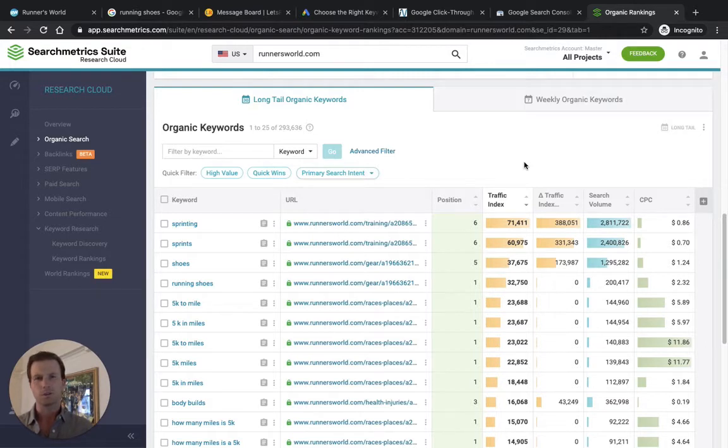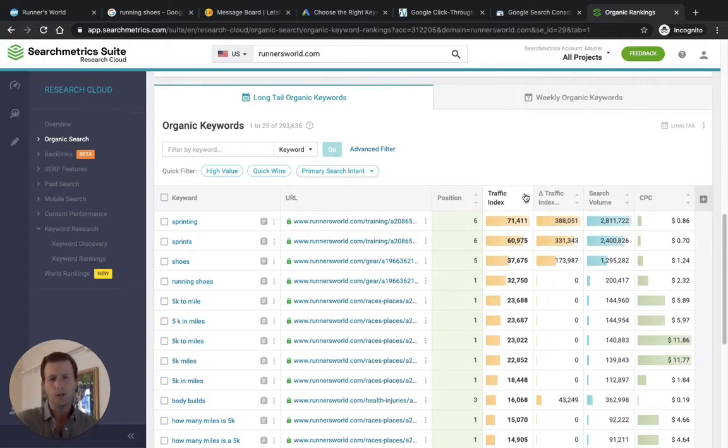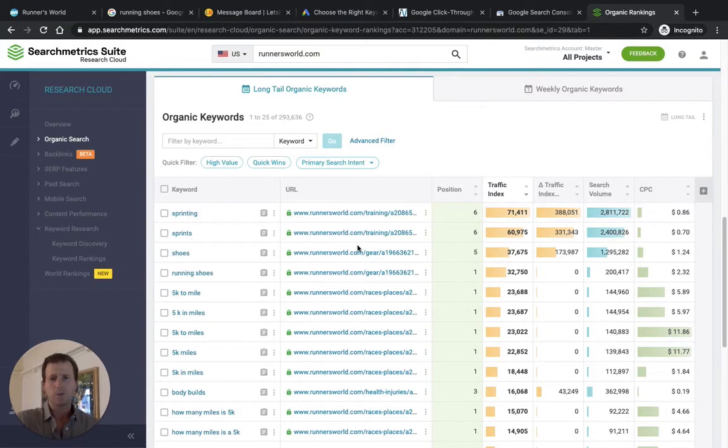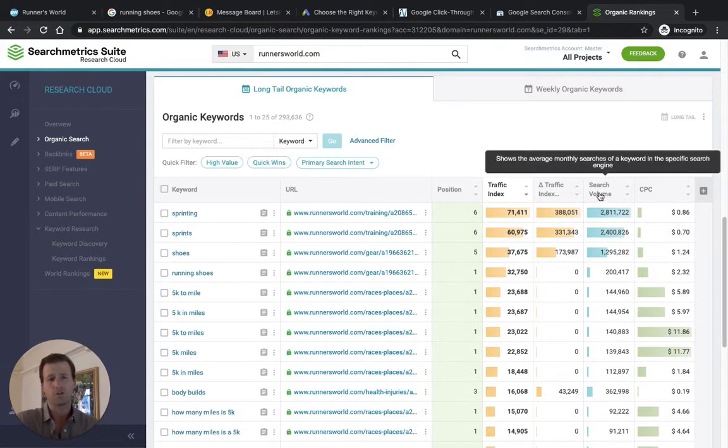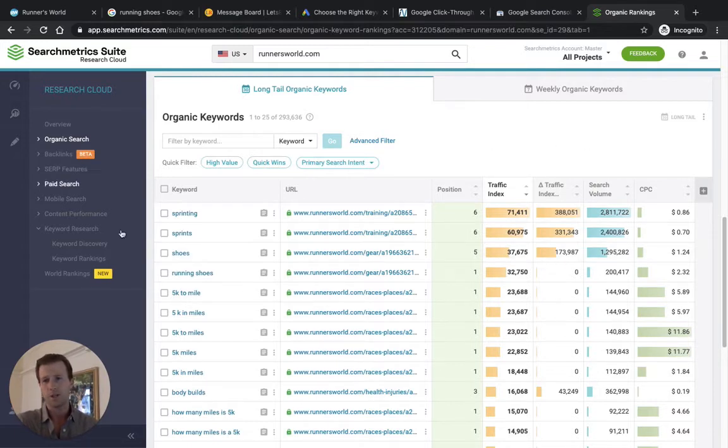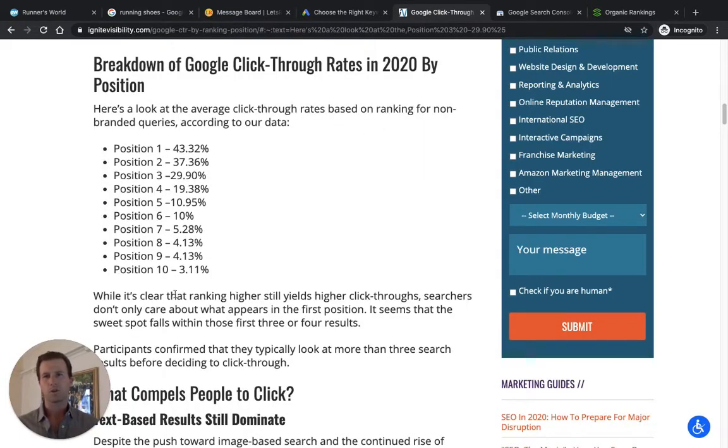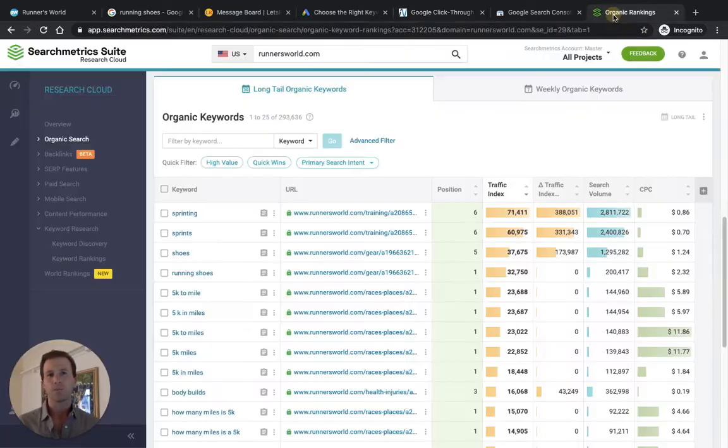These are the keywords that I want to actually focus on, right? So if we go in here and look at the keyword, we see the page it's on. We can also see the position, and we are looking at search volume as well. If you remember, before in the keyword discovery section we were looking at search volume as a pretty important factor there. And we were also looking at the general, or average, click-through rates by position. So that's important to look at.